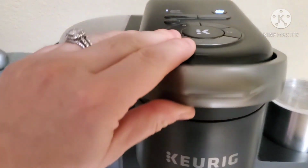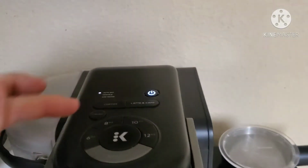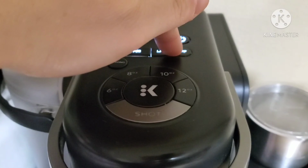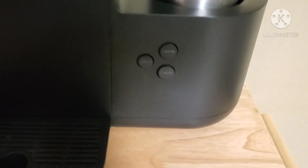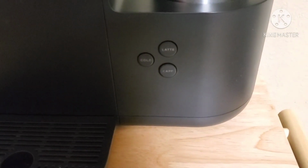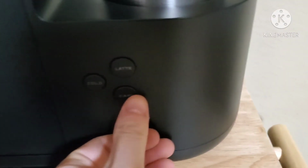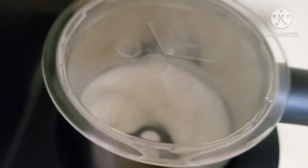But anyway, we're finally heated up here, so we're going to open the lid, close the lid, and we're going to hit the latte cappuccino button. Do not press this, because if you do, water's going to come pouring out. So don't do that. We're going to come over here, and we only fill it to the cappuccino line. So we're going to go ahead and hit the cappuccino button. You'll hear it beep, and it's going to start whisking up the milk and creamer.